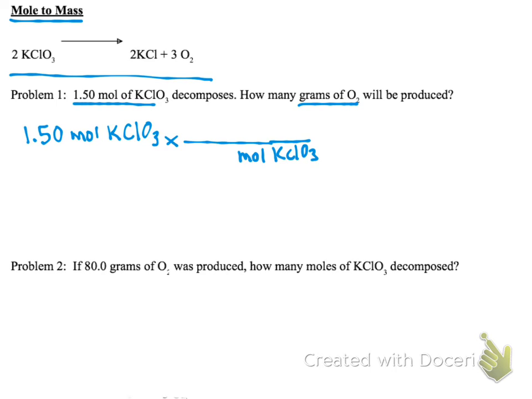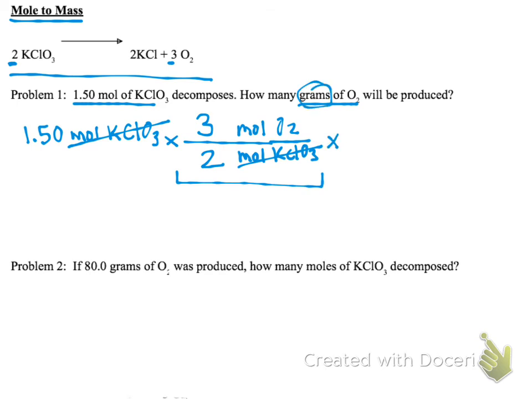And so this step, again, this is your molar ratio step. Moles of KClO3 to moles of O2. Your mole ratios come from the coefficients. So if you look up, your ratio is 2 KClO3 to 3 O2. Okay, so 2 KClO3 to 3 O2. Your units that are diagonal are going to cancel out. If you notice, the unit you are left with is moles O2, but it's asking for grams of O2. So we have to do one more step.